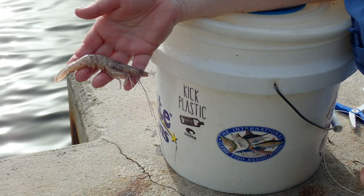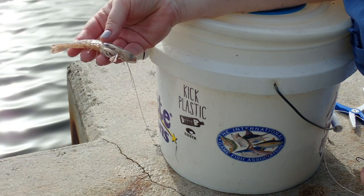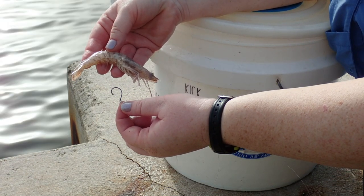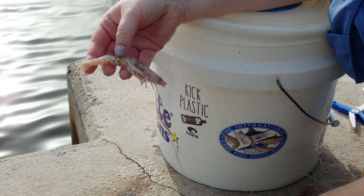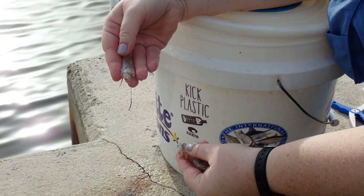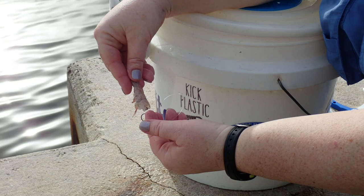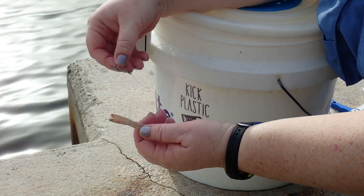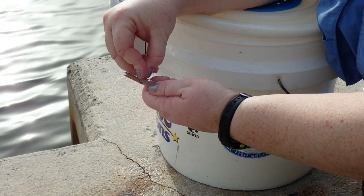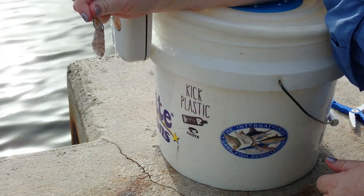Here I have a frozen shrimp. Now my frozen shrimp has been thawed, so he is nice and flexible and he's going to be a lot easier to hook this way. But my big shrimp right here is a little too big for my little tiny circle hook, so I'm actually going to break him into little pieces — you could do this by hand or with a knife, just be very careful. I've got my circle hook, I've got the base of my tail, I'm going to jab the tail with my hook, push it out the other side, and now I'm ready to go fishing.